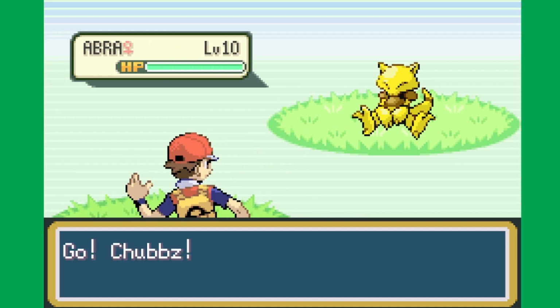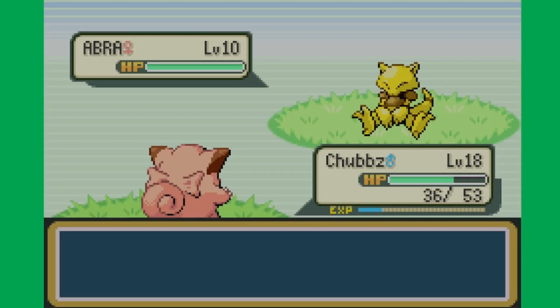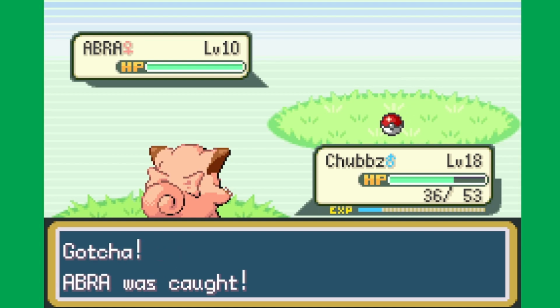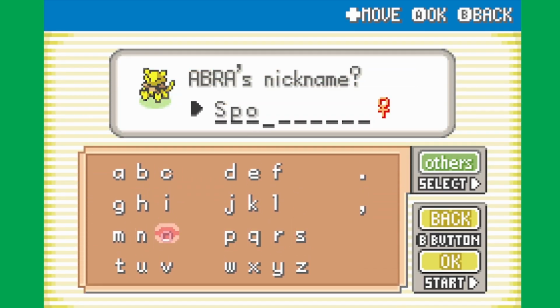Oh my gosh, another new Pokemon. Alright, so I don't think we're faster than an Abra, unfortunately, so we just gotta throw the Pokeball. Let's see if we get it. Nice! First ball, first Abra, let's go. Abra has a 15% chance of encounter rate up in this grass. And we're going to nickname you Spoon. Unfortunately, you will never get 2 spoons, so that's why you're just Spoon.